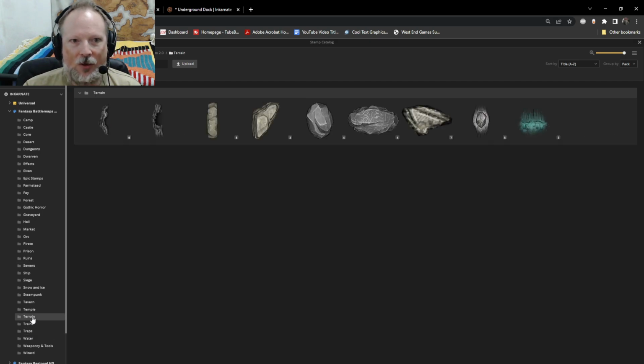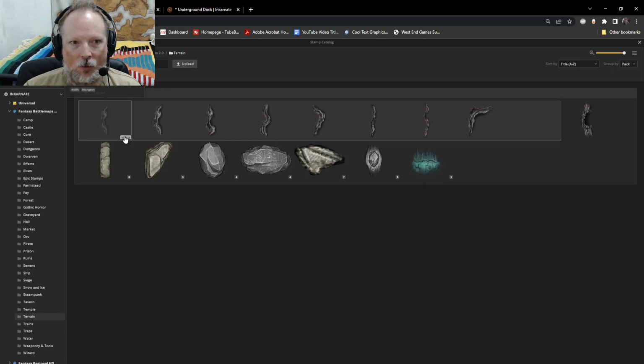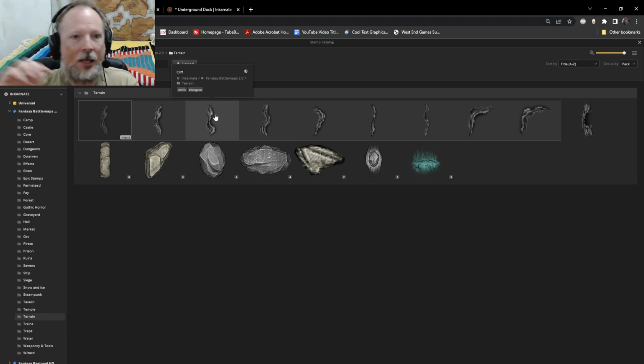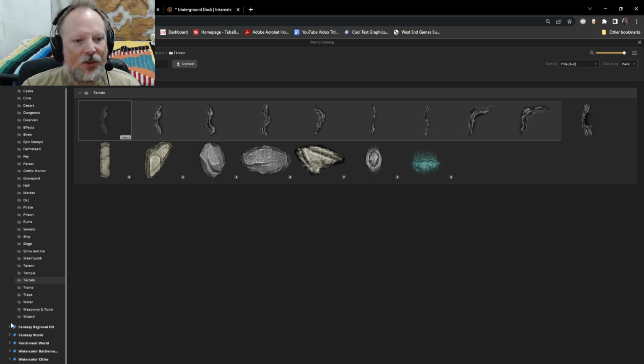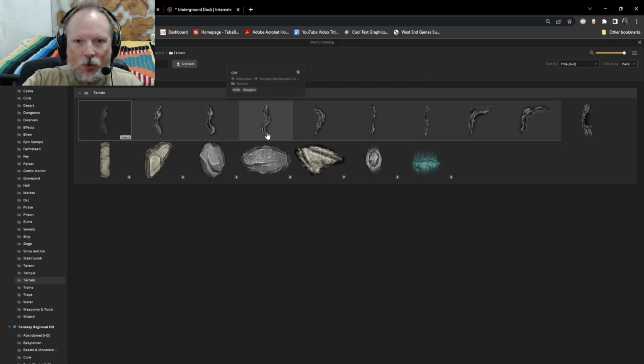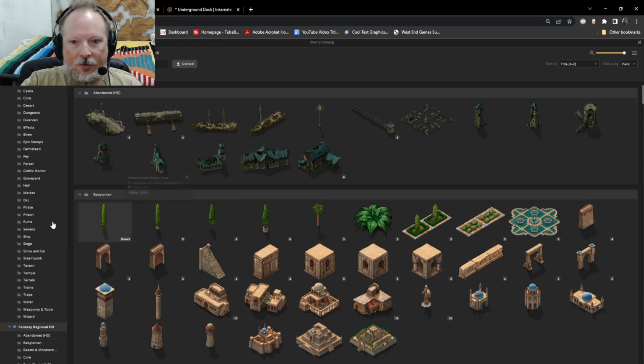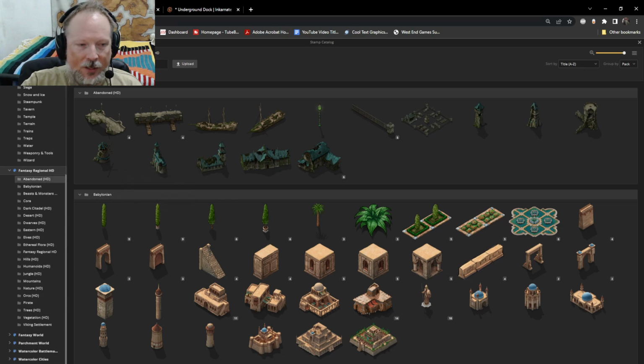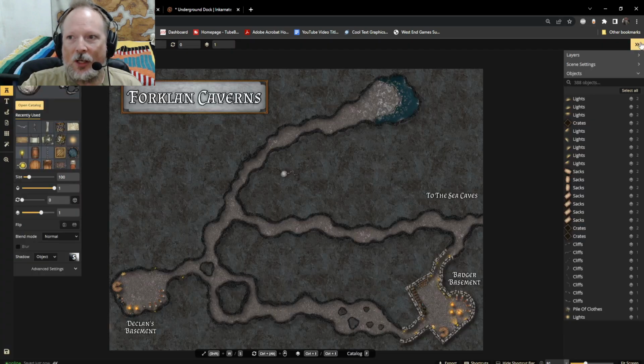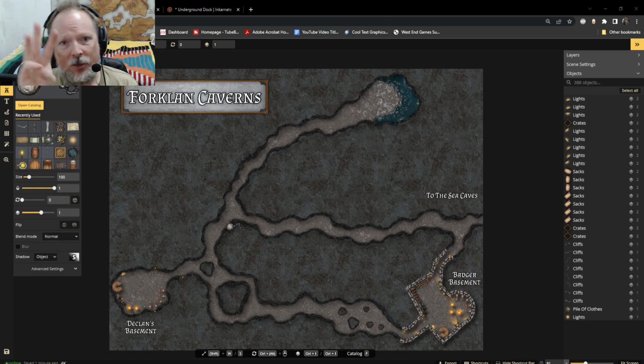We can go down through here and find these different types of stones and waterfalls. This is the cave entrance, but you could also come in and use cliffs. I've seen people use cliffs to do the walls because, much like the hills, they have a wave pattern to them that you can use. There's lots of different tools that you can use in all of the different asset packs that they have, and it's mostly based on you being creative with finding things that you think can fit the style of map that you want to make. These are my top 3.